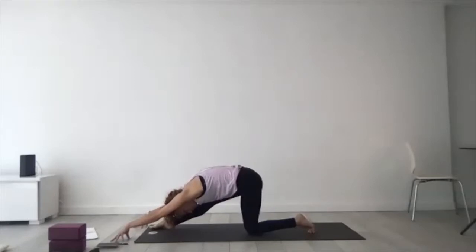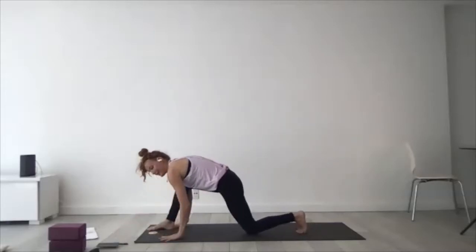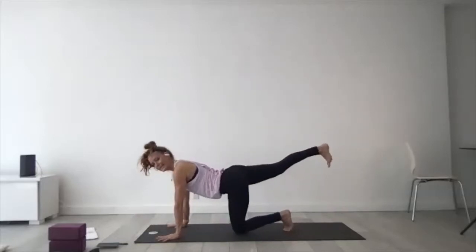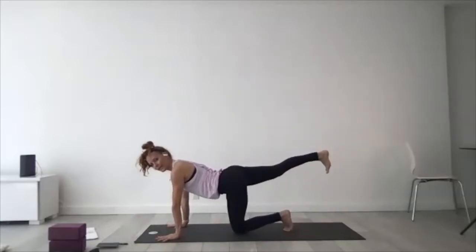So all the weight is almost in the pinky edge side of my right foot, which is wrong. I want to see if I can press more down. Well, not wrong, just not as deep as I can go. Press down through the root of your right big toe. Good. Bend your right knee. Walk your hands in. Right leg back. One-legged tabletop. Nice. Good. Look forward. Good job, Claire.